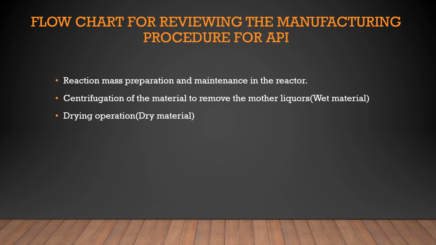Whenever my material is centrifuged, to remove the mother liquors, wet material will be there. After completion of the centrifugation, whenever I have to go for drying and the dryer is engaged, how much time gap should I wait to load my wet material into the dryer? This is also called the wet material holding time, in drying operations.